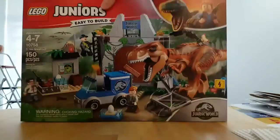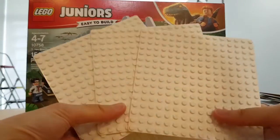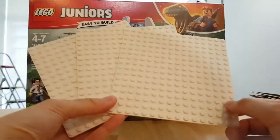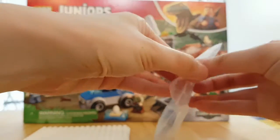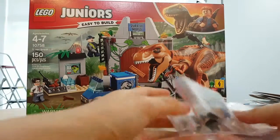I finally got my BrickLink order — all the way from Russia. I ordered three white plates, though they're not as white as I thought they would be. I'm using these to display minifigures that I'm going to put into ribba frames. And because I had to meet a minimum order, I ordered a bunch of minifigs from the seller.